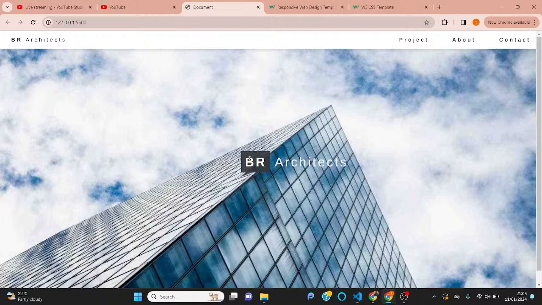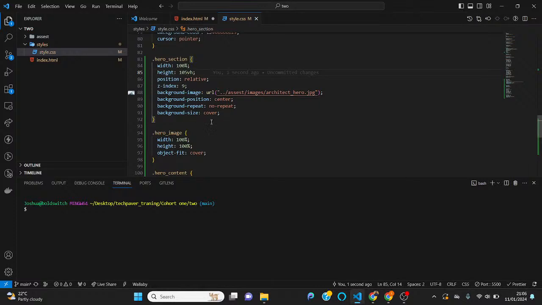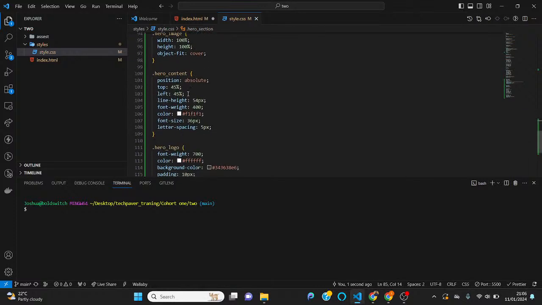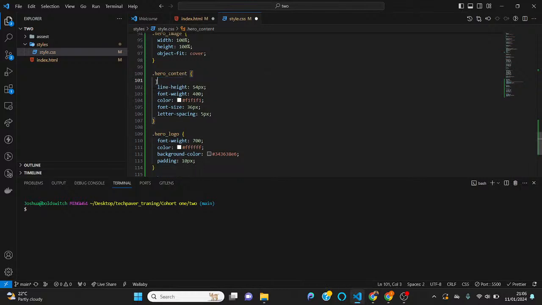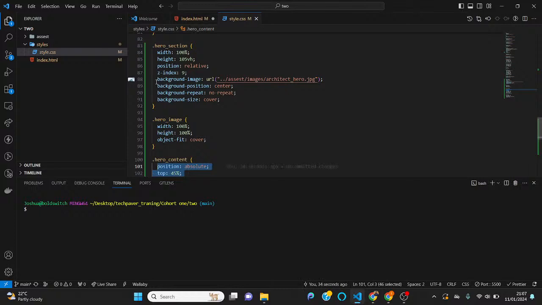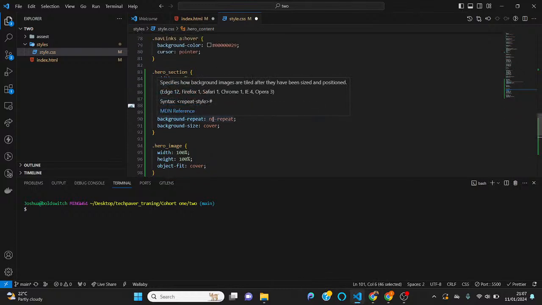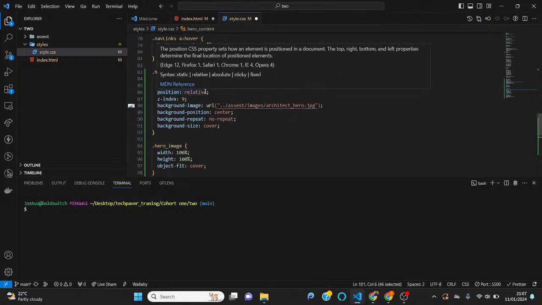Now, since I'm using a background image, there will be no need for this one if I want to. I can take this off, and I can take this off.